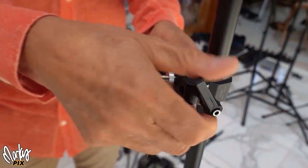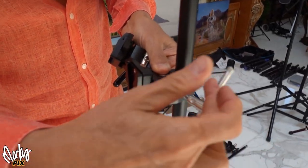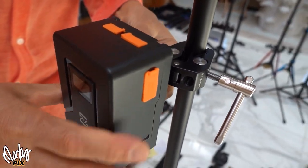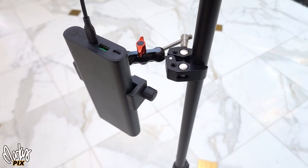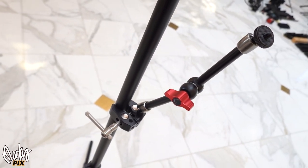One way that you can get these things is with a V-mount already attached to them. Attach it to your light stand, and then you attach your V-mount to that, which is really cool. It's a great way of having a battery firmly attached to your stand. And here's a mini clamp with a holder for USB power banks. This is by GyroView. You can also get these clamps with all kinds of arms attached. GyroView's great for stuff like this. I'll put a link down below.